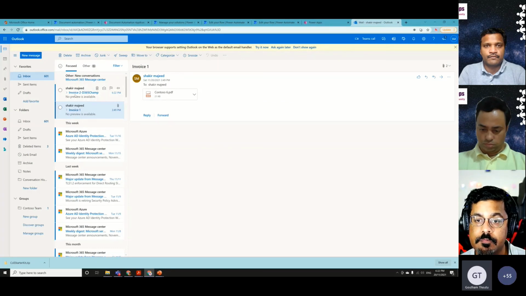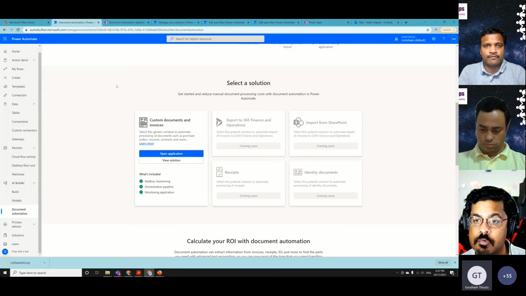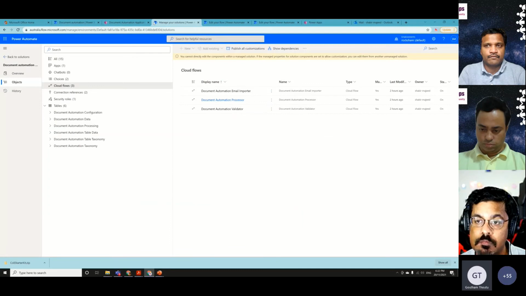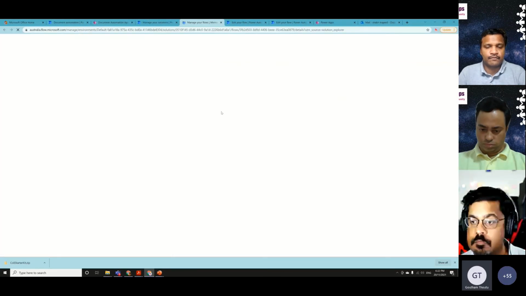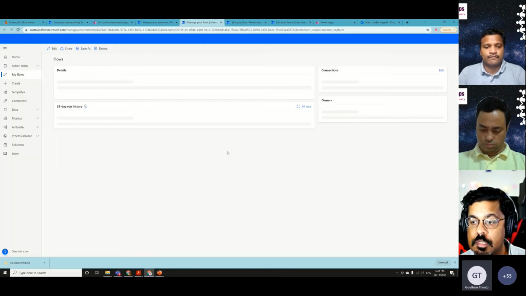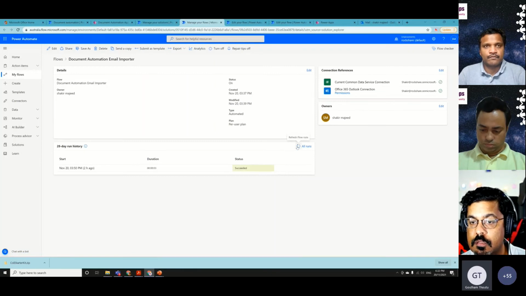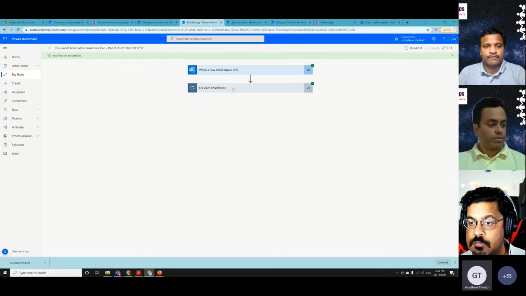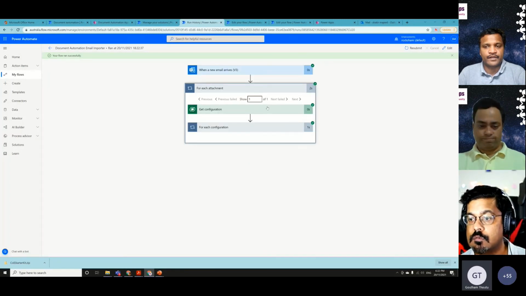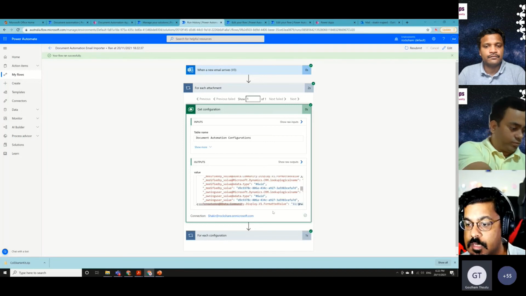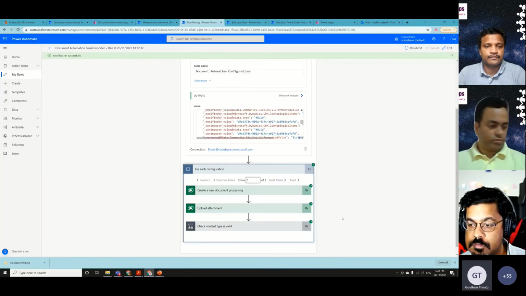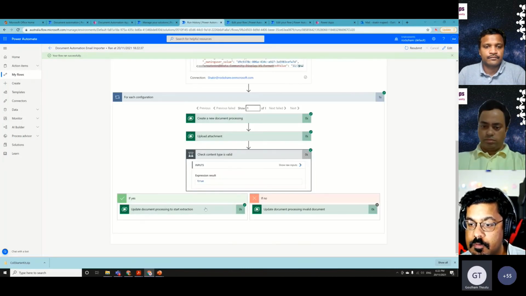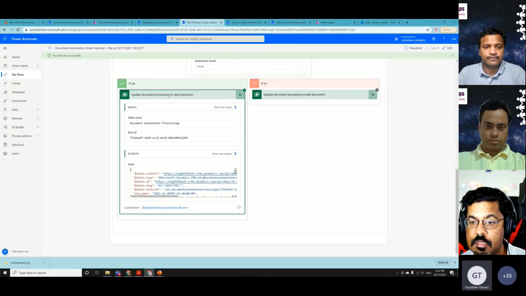I received an email, so I will go back into my solution and look at the email importer. It's now running, and I can see it's running successfully. It's quite quick. It gets the configuration from there, does all those steps for each attachment, and then it has uploaded this one.